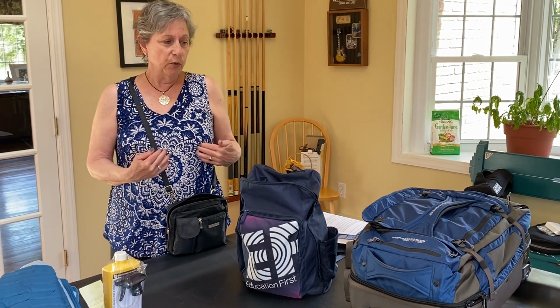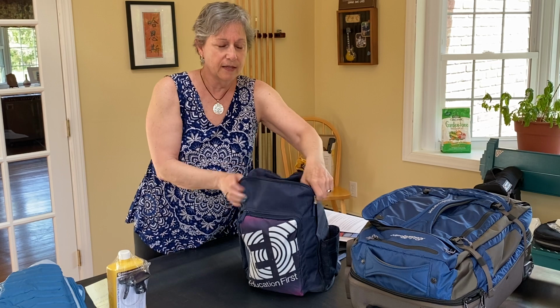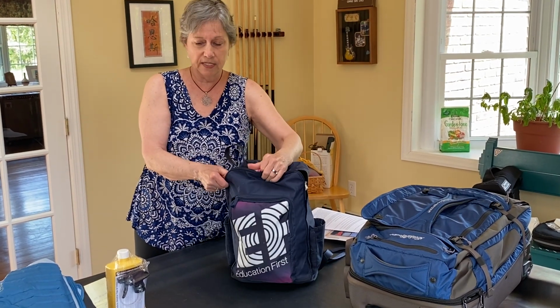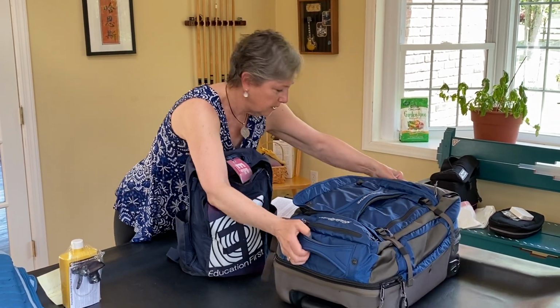Your boarding pass, everything will be in here. So when I get to board the plane, they're going to say, oh no, you have 3 things. You can only have 2. So I just always go like this. I put it in the top of my backpack, and now I have 2 things, my carry-on and my backpack. This one, of course, will go under my seat. So that is my demonstration, and neither of them are very heavy.